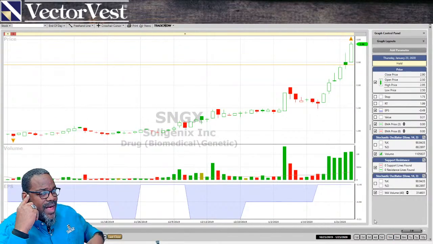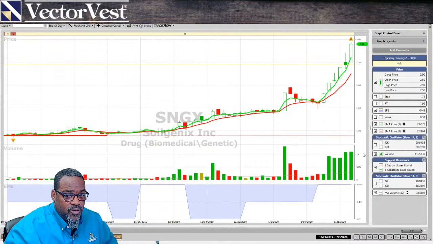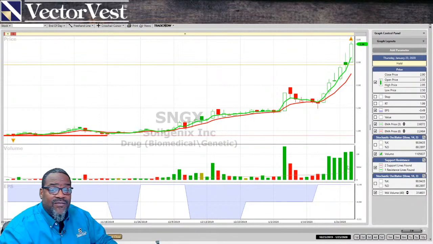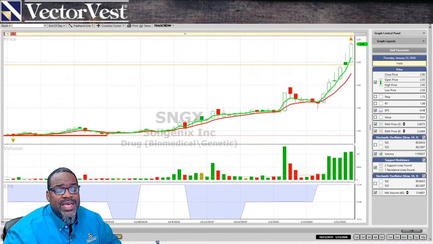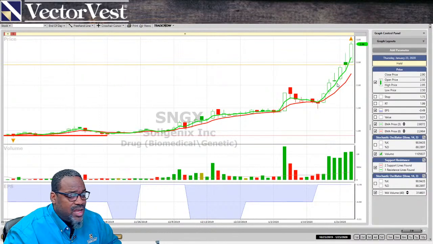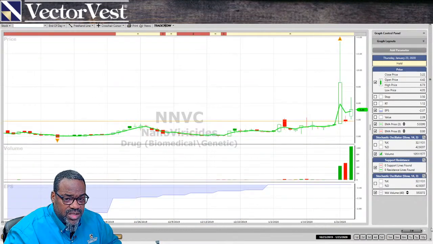So if you don't know about this stock, number one, it's moving. Look at the big move in the candle today. Look at the volume. Volume is conviction on a stock. If you don't know about this stock, this is the beautiful thing about being here on Trending Thursday. Love the move on the stock. It's a low dollar stock that's taking advantage of the coronavirus. So keep that in mind. SNGX, what other stocks are in here?